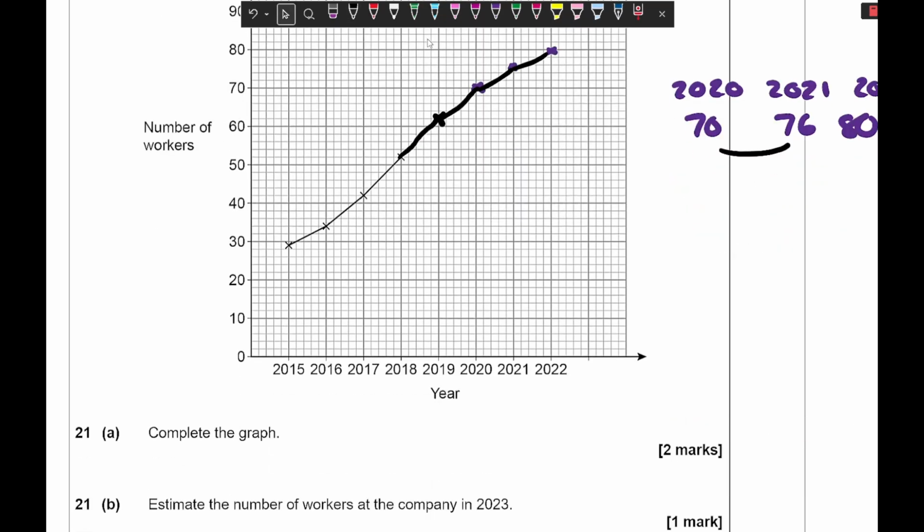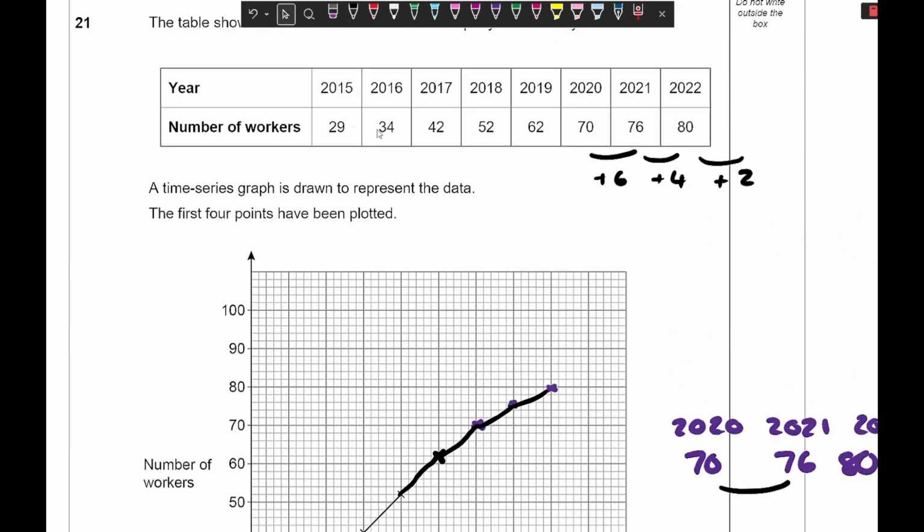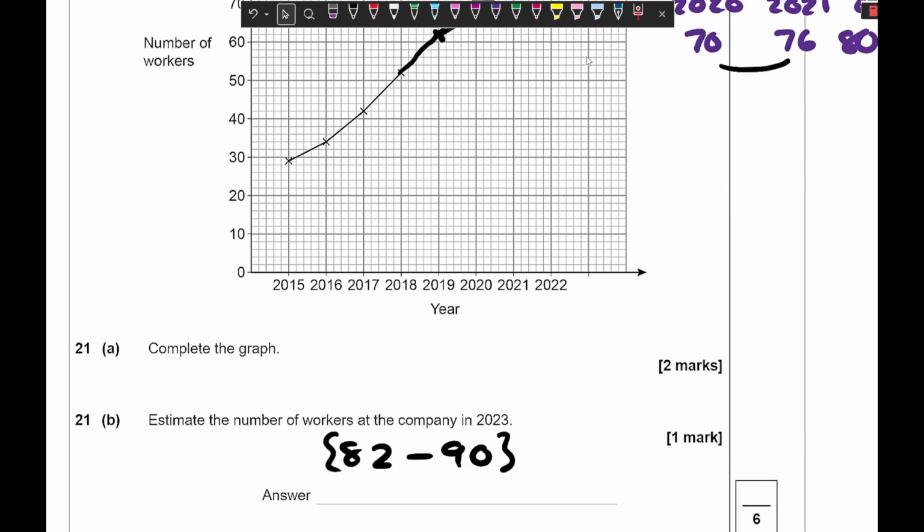But in terms of the mark scheme, where you've plotted your points, they would accept any answer between 82 to 90. So again, the reason why they've got 90 is if you look at the differences between the numbers. So here I've got +5, here I've got +8, here I've got +10, here I've got +10, and here I've got +8. So when you are trying to figure out where it is, you can pretty much choose generally any of those numbers, which is why that range. But I would say a number that's close to 82 will probably be as accurate as you can.